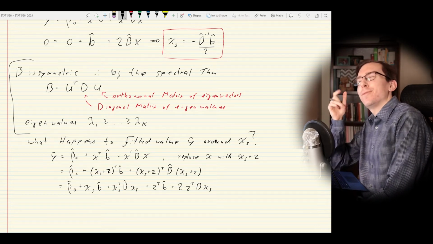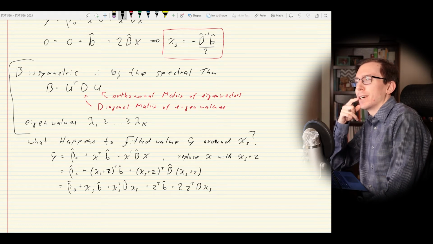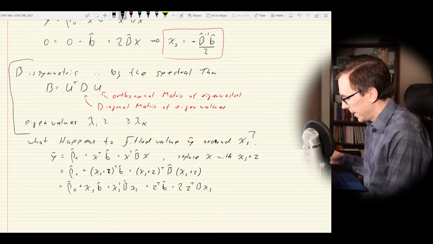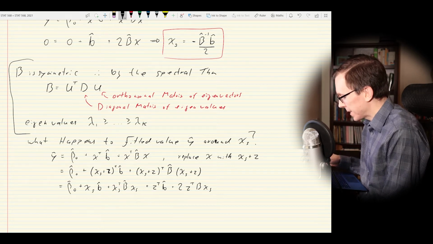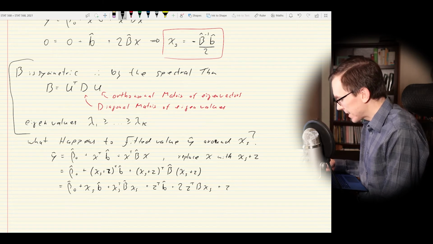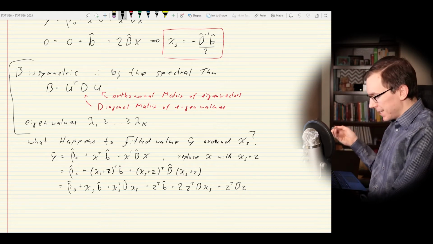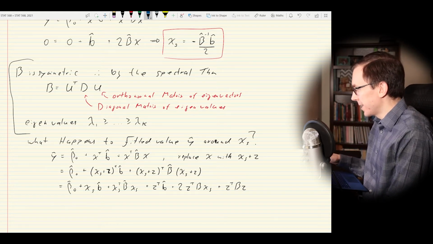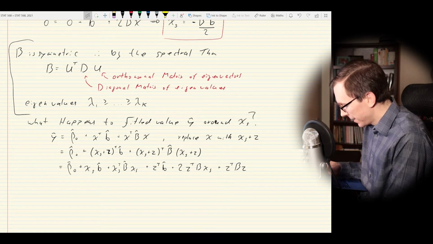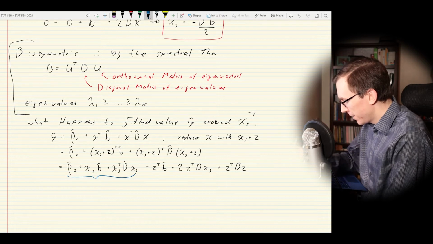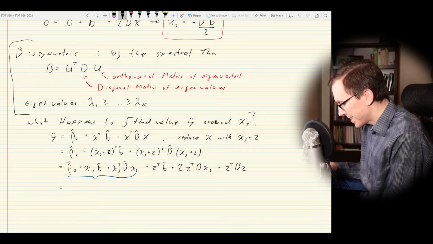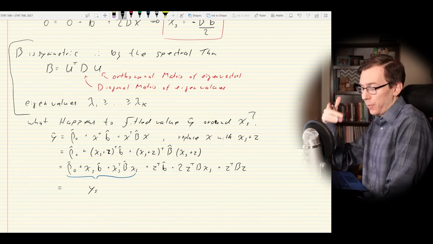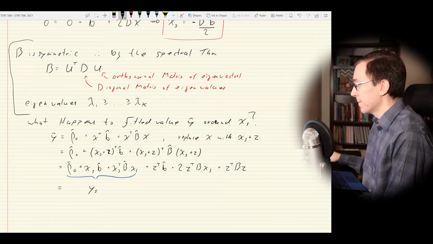It's a quadratic form. B would have to be symmetric or else it wouldn't work. Of course, it has to be symmetric for that to make sense. But as a result, that's where the 2 is coming from. And lastly, we get a z transpose B z. Okay, so what happens here? Well, the first thing to note that's important is that this whole thing is going to be, we're going to call it ys. This is the value of y at the stationary point.